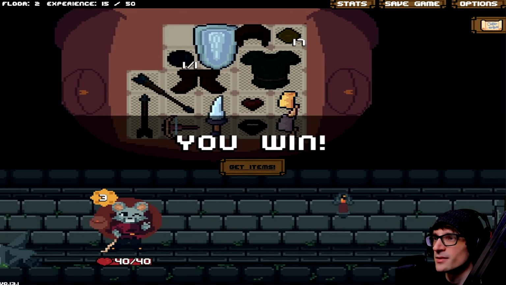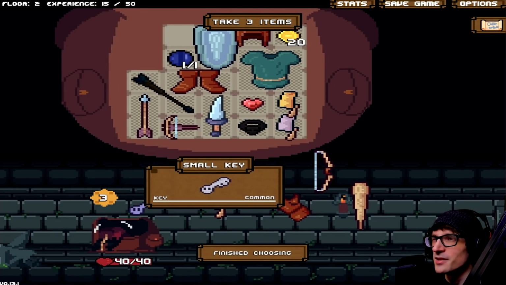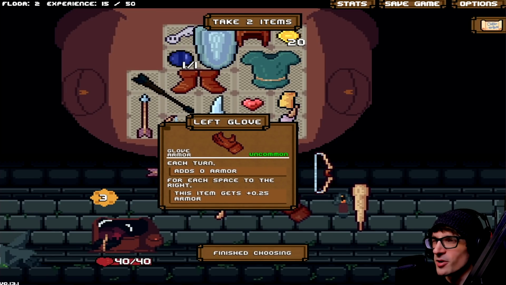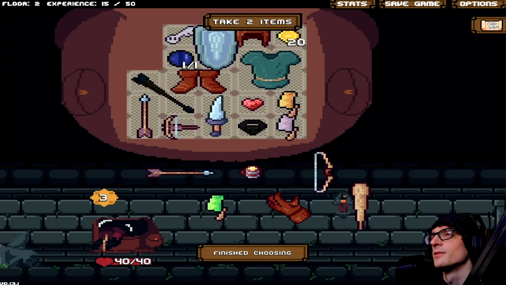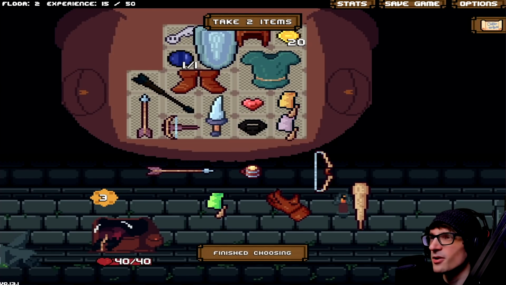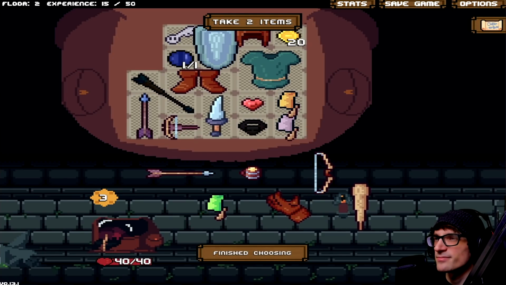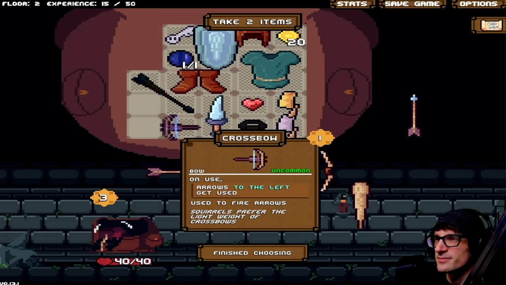Alright, battle 1. Oh, it's just so much stuff. Oh, wait, is... Oh, Smelky. I mean, yeah, sure. Gloves. Oh. Wait, adds 0. For each space to the right, this item gets plus 25. How much space? Oh, it takes 1 slot, too. King Cleaver? Oh, you're kidding me. You know what? I'm gonna reorganize.